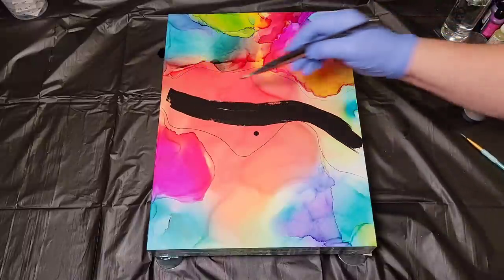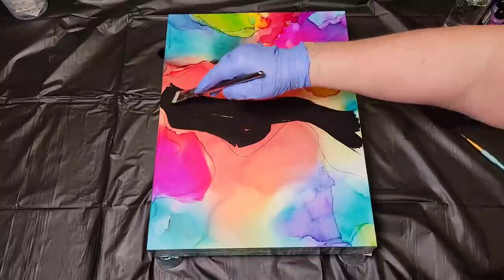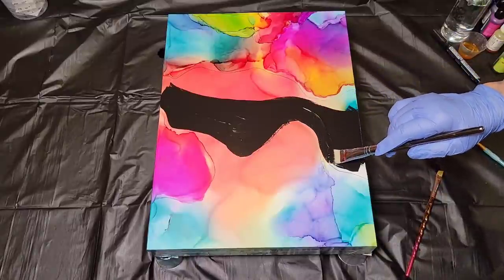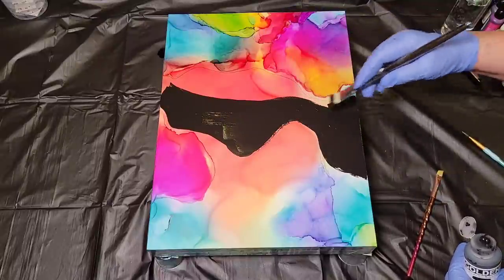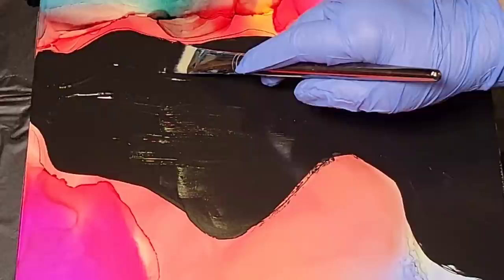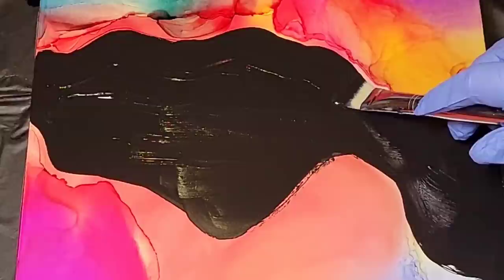When I was working on this piece I was envisioning almost a blast of color — not northern lights but galaxy-ish — where I have a beautiful twinkling night sky with colors bursting all over the place. So that's what we're going for here and I think I got what I wanted. When it comes to the outer edge, really take your time. Go nice and slow so that you don't hit an area by accident. I've rushed a lot of times doing stuff like this and I've learned my lesson to go nice and slow and pay attention.